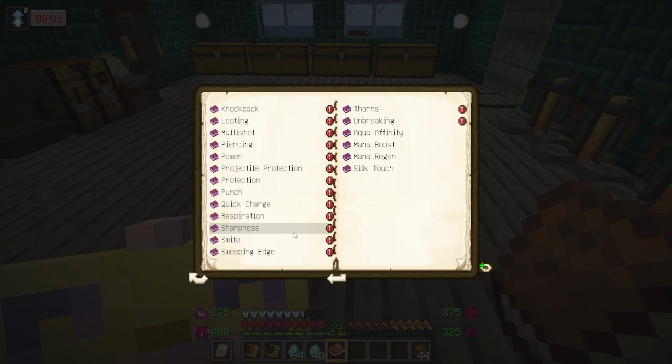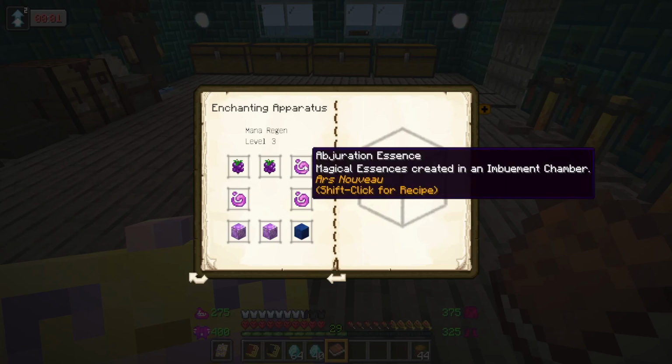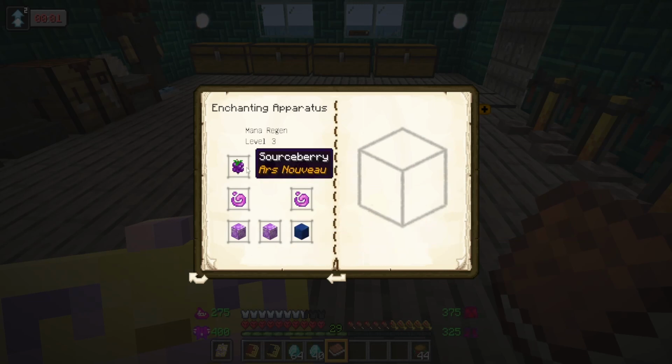There are, however, 2 enchants here that I would really like to get. One of them is Mana Boost 3: 2 diamonds, 4 source gem blocks, a source berry, and a block of lapis. That's stupid cheap. We make this 4 times, put it on all 4 pieces of armor, and this should boost our mana a decent amount. The other one is Mana Regen, and Mana Regen 3 is 3 of these Abjuration Essence, which are pretty easy to make, 2 source blocks, a block of lapis, and 2 source berries.